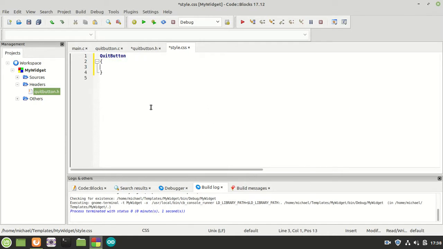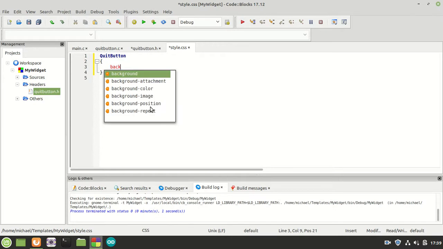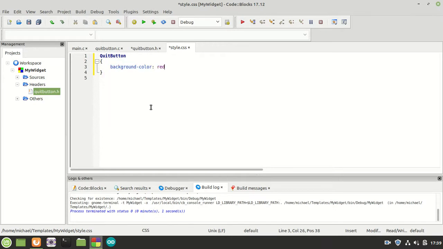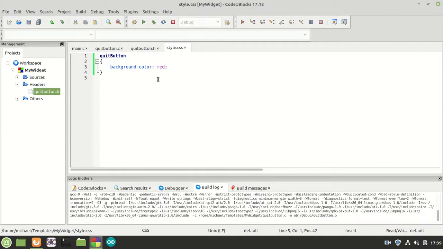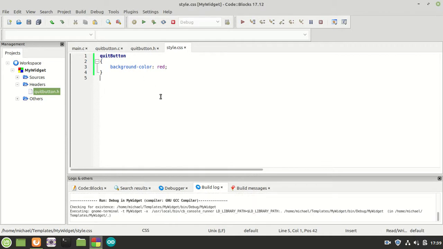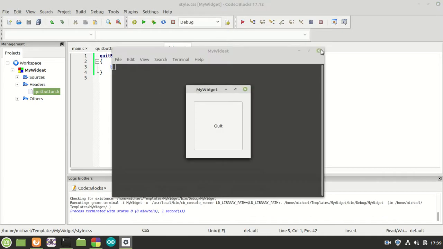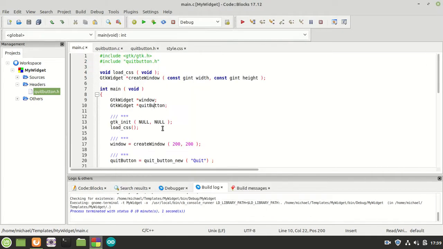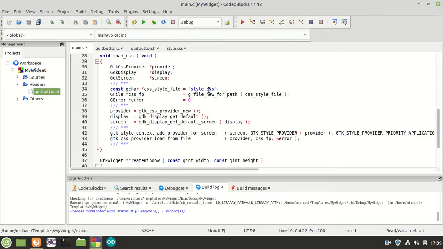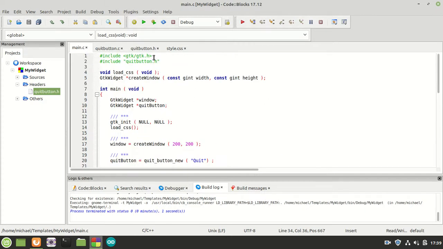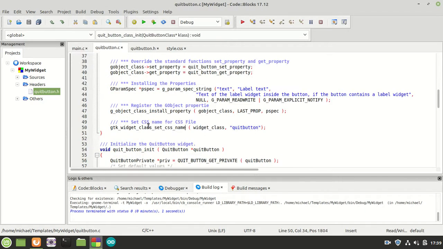And of course, you give something like background color, red or whatever, and you are fine. Basically, this is the way you create your CSS file for your widgets. And of course, it's not working now because I think I didn't load the CSS right. I mean style.css. What do I have? I have also style CSS. It should work. I have no time now to check it because this is not important right now. The important thing is only that you know that.